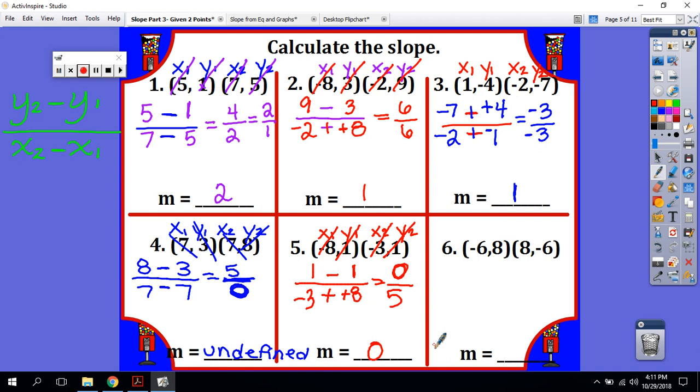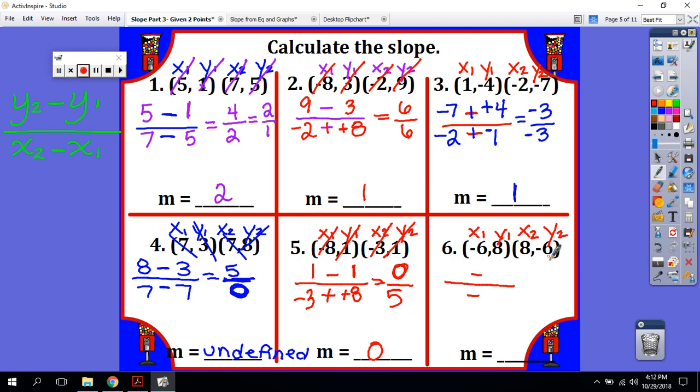What type of lines have a 0 slope, guys? Horizontal line. So it's going to be a line going this way. Remember Mr. Slope? This line would be the mouth part. This line would be the nose part. Okay? All right, last one. This will be your x1. This will be your y1. x2, y2. Ready? We're almost finished. All right?